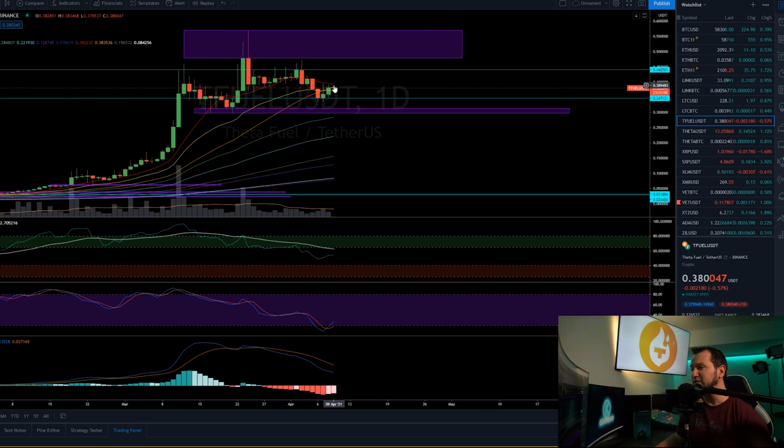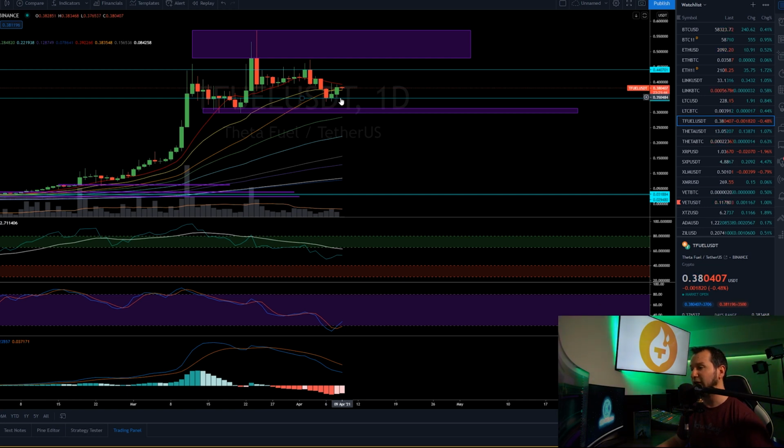So yeah, my conditions for upside are going to be, first of all, getting back above that 10 on daily candle body closures. Then I want to see it get above this horizontal here at 44 cents, and then the granddaddy confirmation for me is going to be above the top side of that liquid zone. Confirmation to the downside is going to be a daily candle body closure or even a 12-hour closure below 34 cents, probably gets it, and then perhaps a test of that liquid zone.